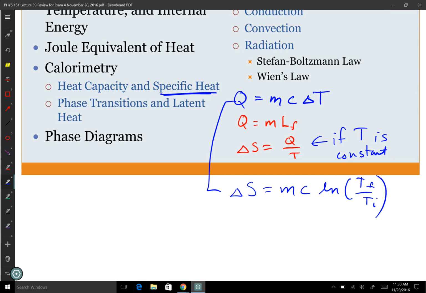The change in entropy is the mass multiplied by the specific heat multiplied by the natural log of the final temperature divided by the initial temperature. Question? Both those equations will be available to us on the test? Yeah. Are you going to put the equation sheet online before the test? I will try to, yes. I've been spending all of my efforts trying to grade old tests and haven't thought ahead yet.